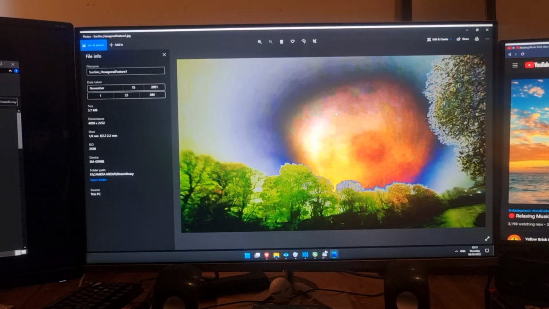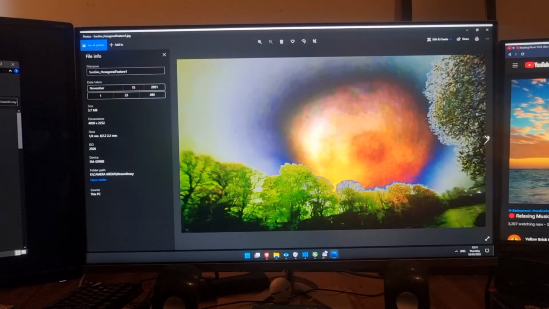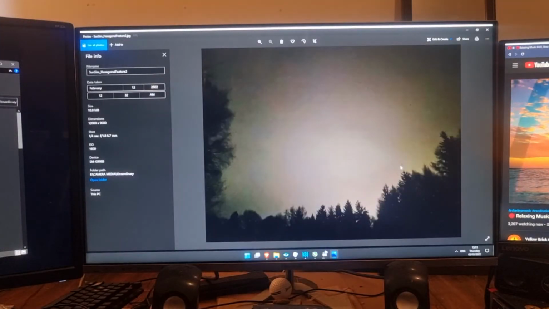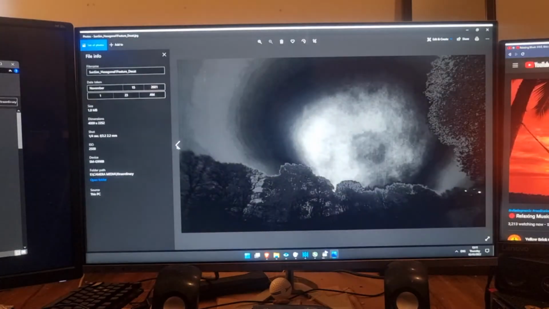Right? But the thing is, I've been thinking about this one recently, like why? Because it was the middle of the night. This was 1, 2, 3 a.m. So why is there a big light source in the sky with the hexagonal feature in the centre at 1 o'clock in the morning?